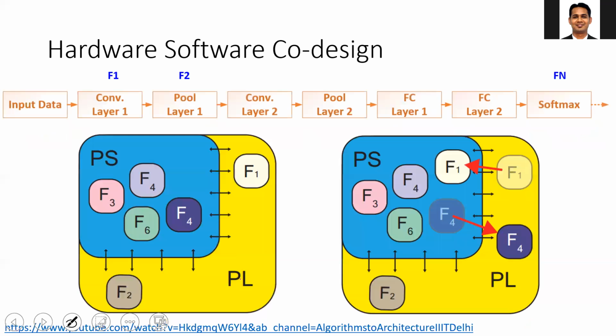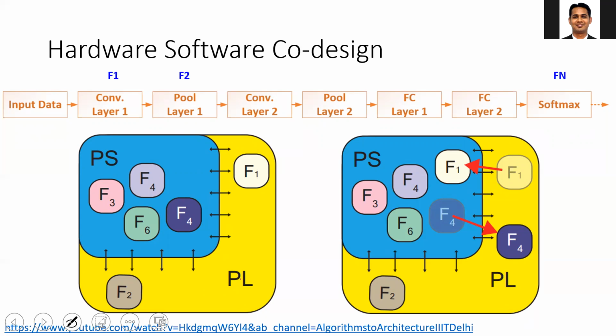So you need to decide which part goes where. This concept applies to any algorithm: signal processing, wireless communication, robotics, machine learning, deep learning. Nowadays you have complex algorithms. You can divide the algorithm into the data path and control path. The control part you put on the processor, the data path you put on the PL. But even in the data path, you can't move everything into the PL, right? You need to choose accordingly, because you don't want to put everything on the PL and spend additional cost. Whether ASIC or FPGA, both are costly, so you need to take your decision wisely.